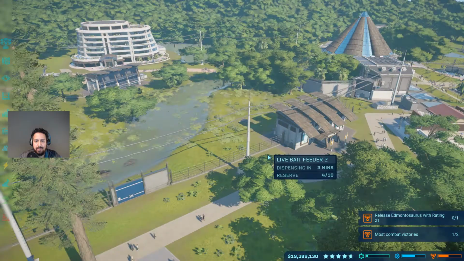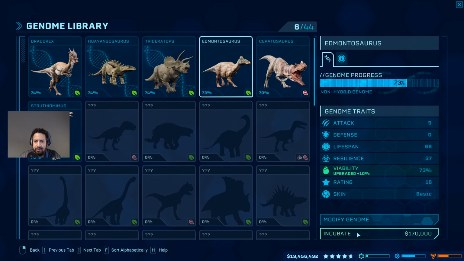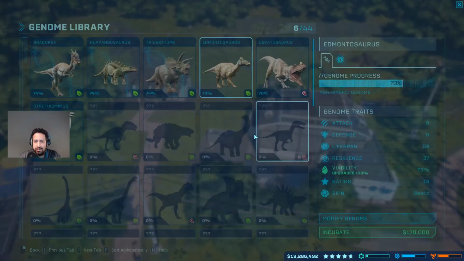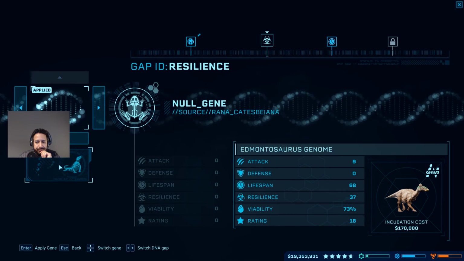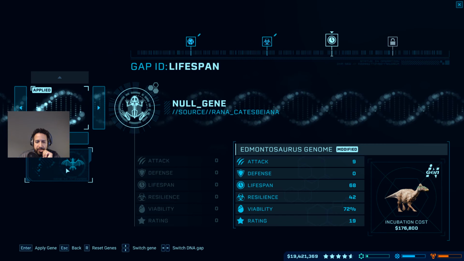In the meantime, we need to check out our little Admetosaurus. Where'd he go? There he is. He still has a rating of 18. Wait, cancel that. No, just do it. It's fine. Let's check out the modified genome. I just made an additional dinosaur. I didn't mean to do that. For the resilience, we get a rating of 19. We're gonna apply that gene. If we do this, we get no rating change at all, but we do have an additional lifespan.